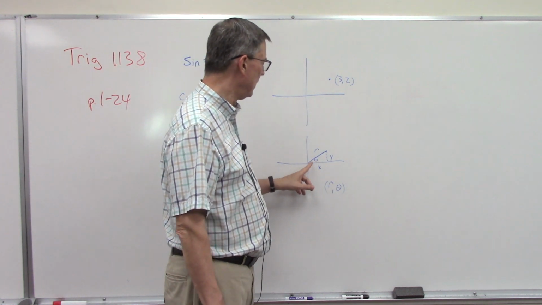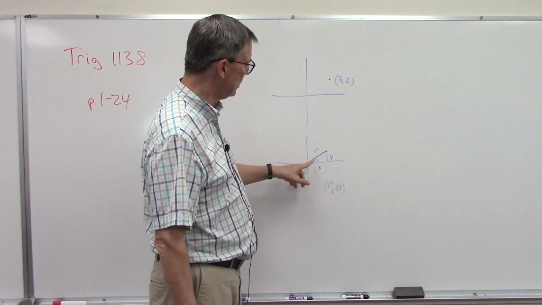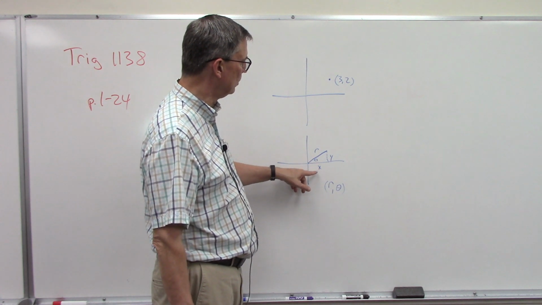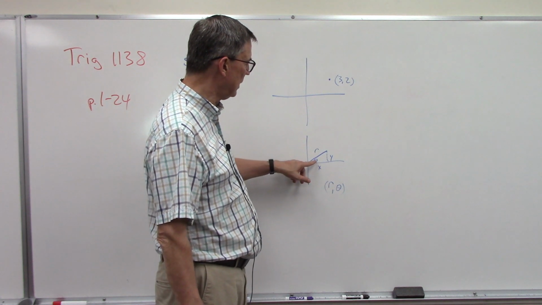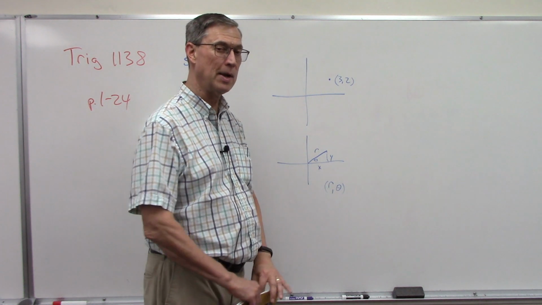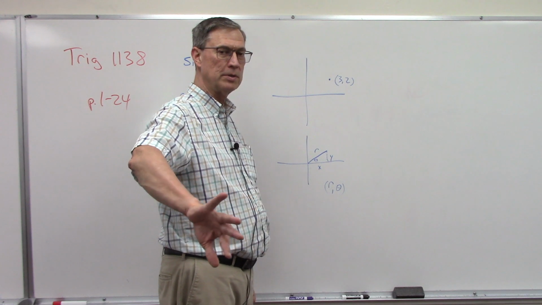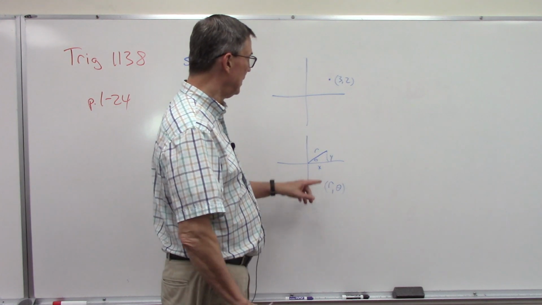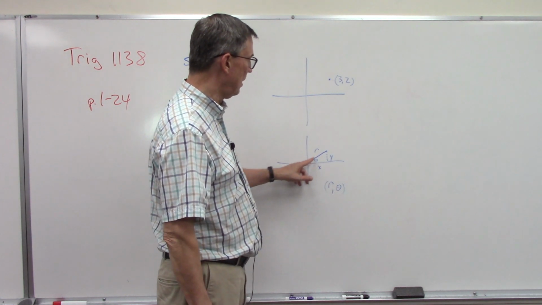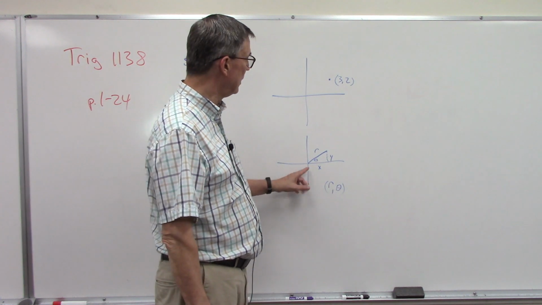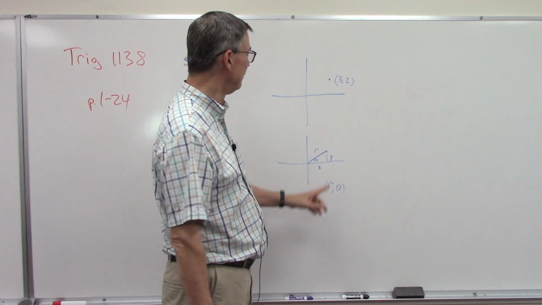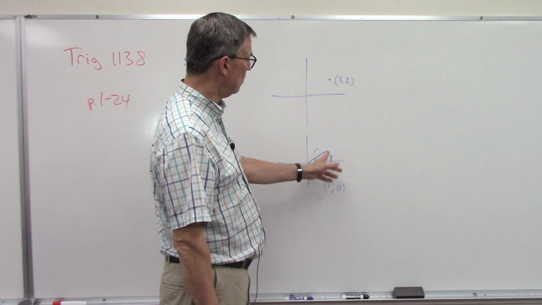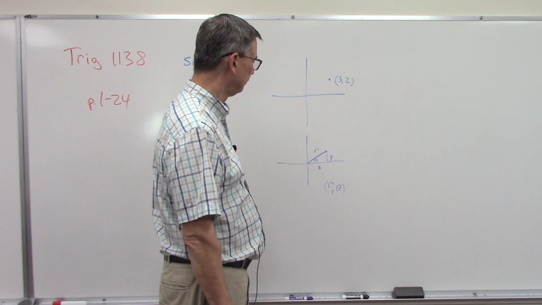And so thinking about a triangle here, the adjacent side is the side that, if you were standing inside the triangle, you could reach out and touch the wall of the adjacent side and the hypotenuse. And then the side across from you that you can't touch is the opposite side. And that in this case would be the Y. It's going up and down.